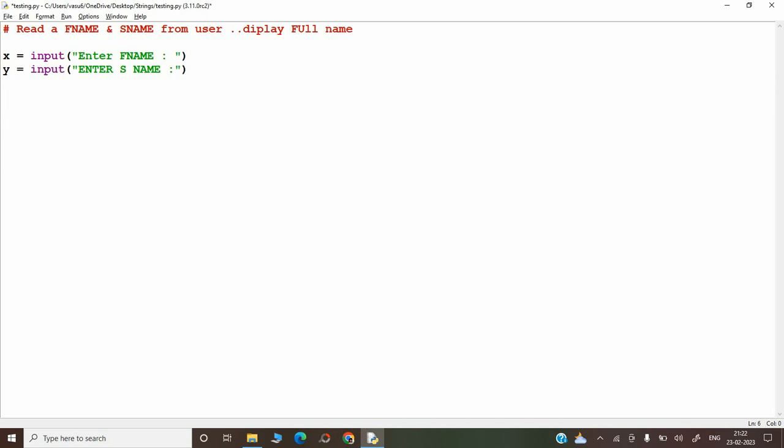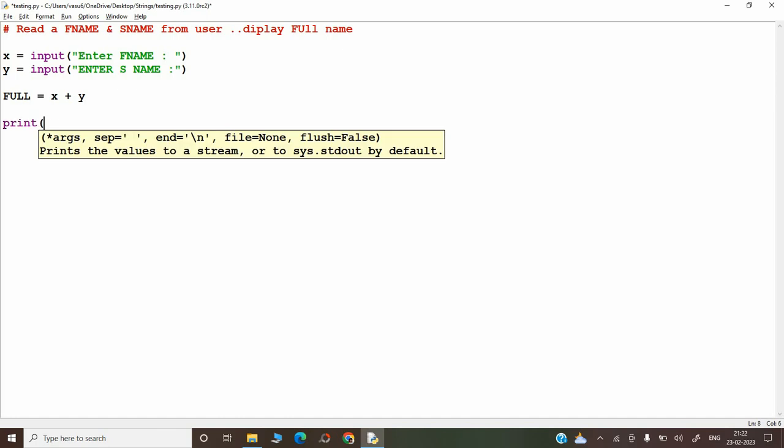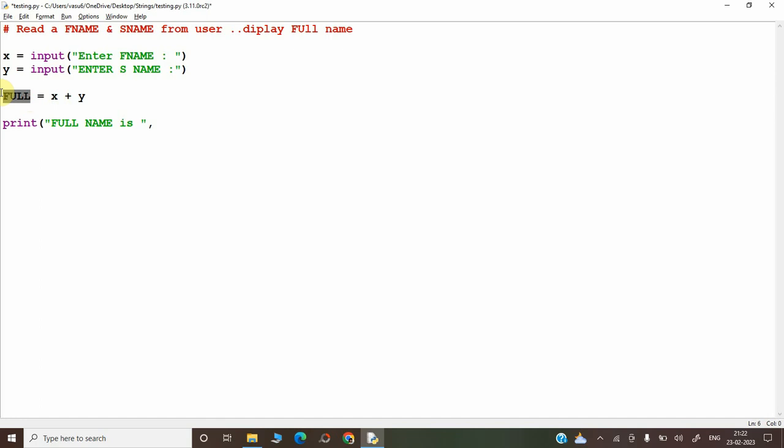So full name is x plus y, and after that print on the screen: full name is. Full name is stored in which variable? full.